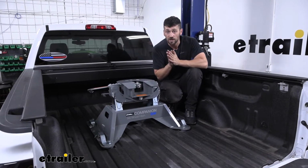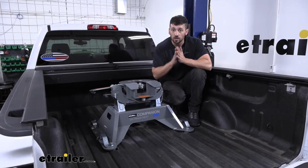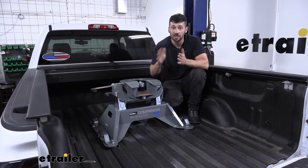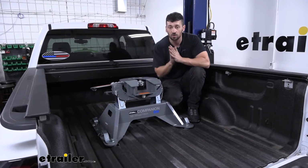Now the factory prep package allows us to have a drop-in installation for our fifth wheel hitch, meaning we're not going to have to worry about having any bulky rails in our bed, taking up space, and causing a hassle getting items in and out. It's going to provide a very seamless factory install look.